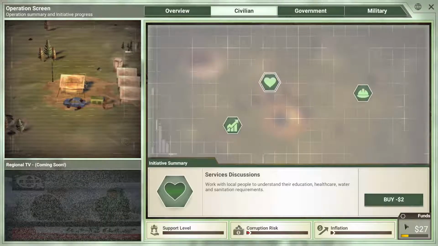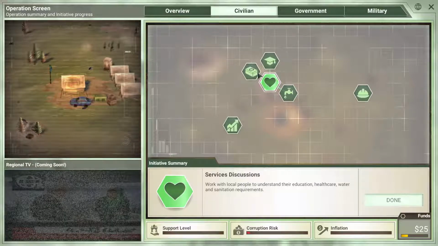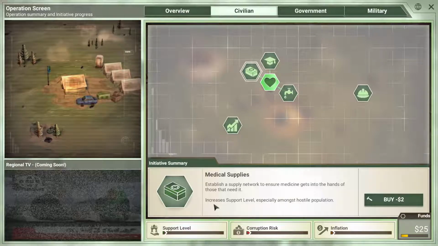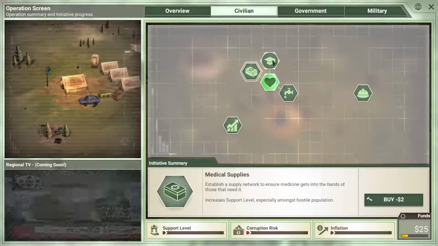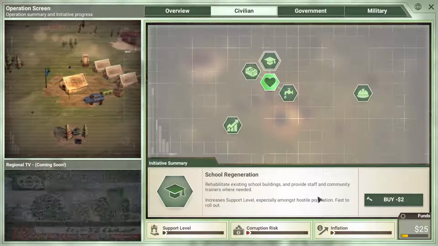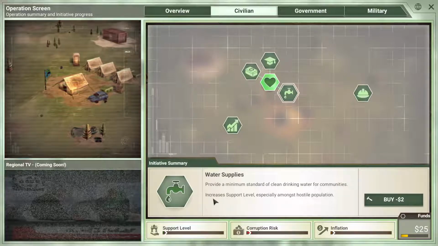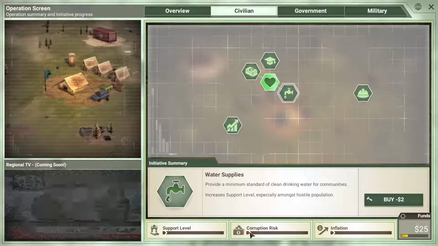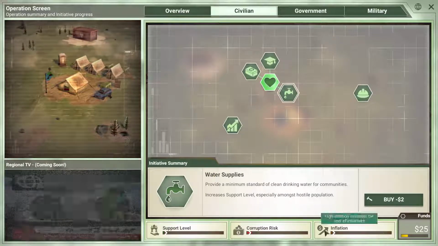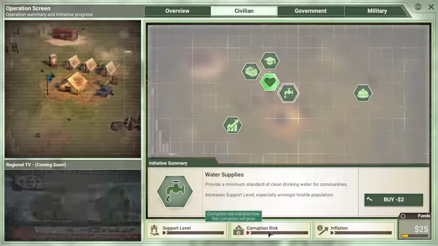So, we're going to set this up, and then as you see, it just branches out. Just like Plague Inc. Medical supplies increases support level there. You can see here, school regeneration, fast to roll out that one, and water supplies. We need to do that one. But every time we spend money, the inflation's going to rise. And every time we enact something, corruption's going to rise a little bit.